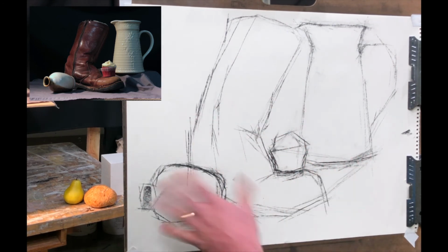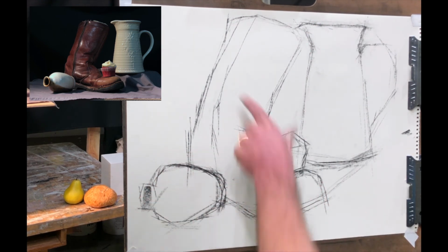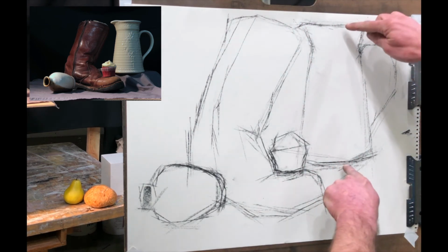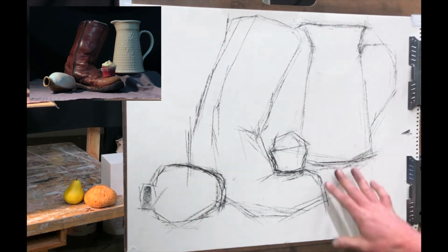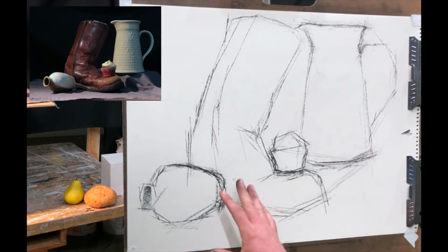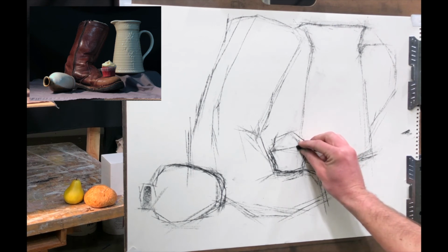But after this step here, I'd spend some time, maybe this would be my truth, or again, that could be my truth, and I could check it, or I could check the whole length of this against the whole width of the overall still life. You can do some different approaches. It just depends on whatever still life you're going with to check. I'm still not 100% certain.